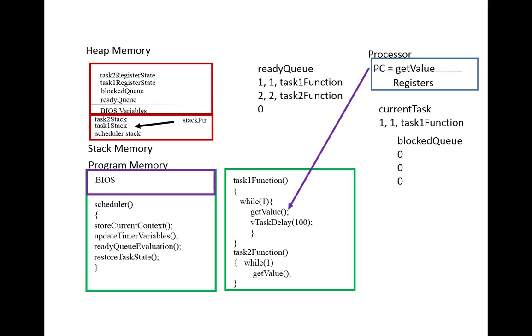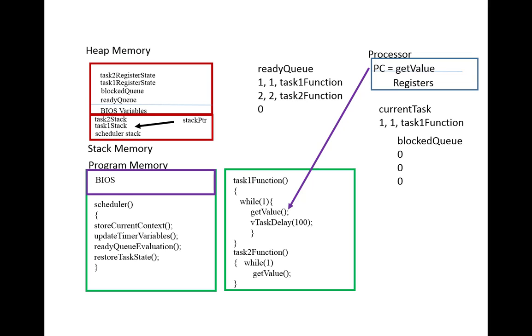So, in summary, in a real-time operating system, our key functionality is a scheduler. The scheduler has 2 very specific data structures that are important: the ready queue and the block queue. The ready queue is an array that holds a set of tasks or processes or threads that are ready to run. The block queue holds a set or an array of tasks, threads, or processes that are not ready to run, that are waiting for some event or some amount of time for them to be ready to run.